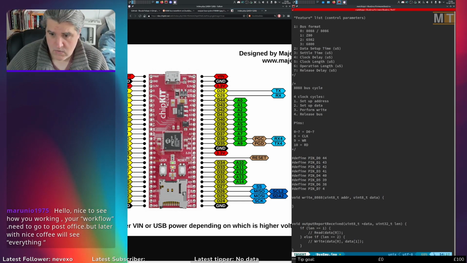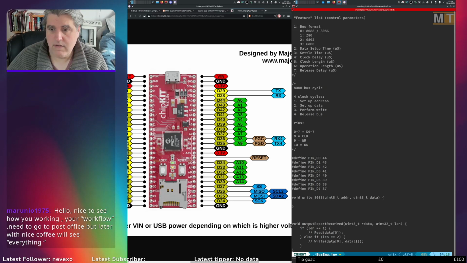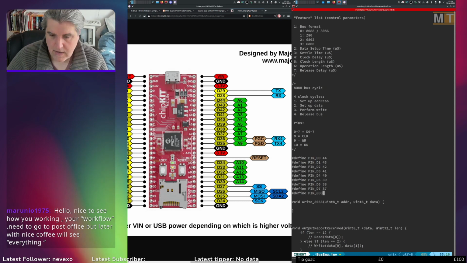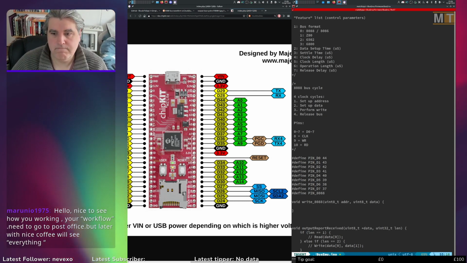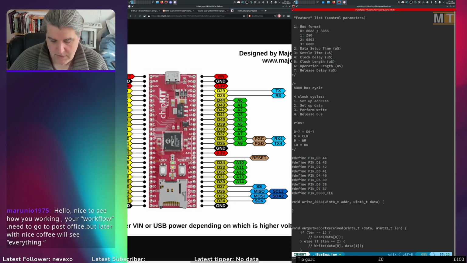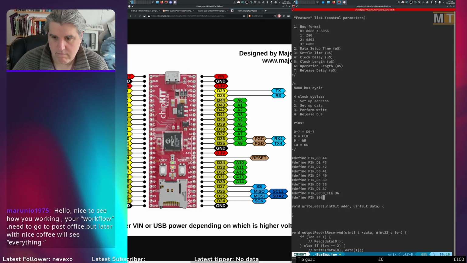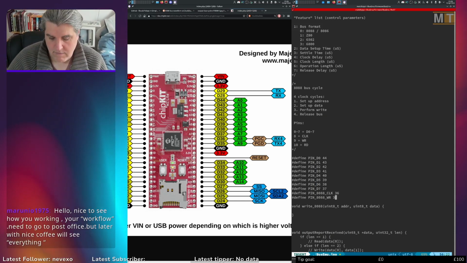Probably not going to use these. 37. I'll just use a loop. Pin 8080. CLK would be 36. And write 35.